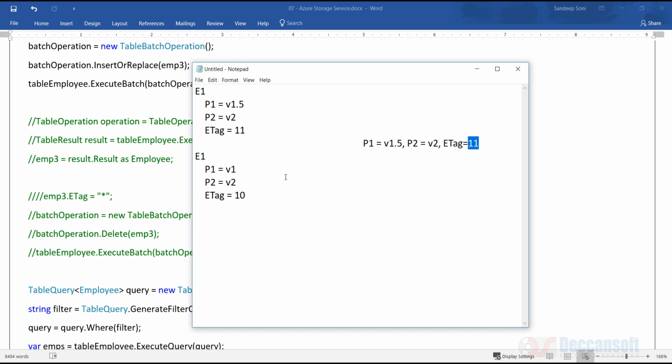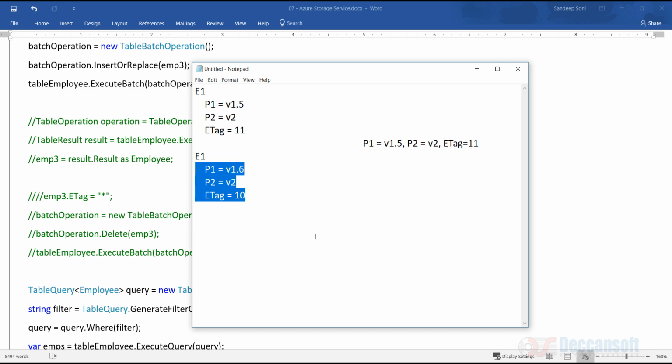Because the e-tag is not matching, the change made here will not be applied and this user is going to get an exception. So the e-tag is generally used to deal with concurrency issues when the same API and same entities are being used by multiple clients at the same time for update or delete operations.